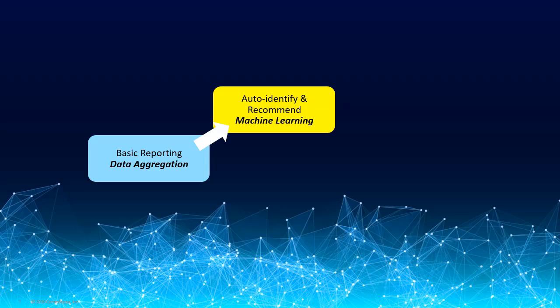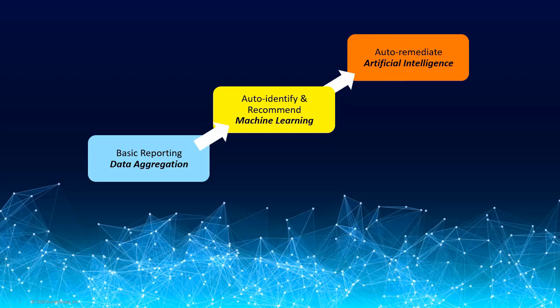With machine learning, the system doesn't make those adjustments for you, but it tells you what it is you need to do based upon the inferences it draws from observing the network data. This is the state that we're moving to today. The future state of the world is full artificial intelligence, or AI. This is when you have auto remediation for self-healing of the network. This is even better than machine learning because it will be a very low touch or even zero touch method of network management with a full AI approach. Right now, we're moving to the machine learning level, which is what the RUCKUS Analytics tool is all about today.